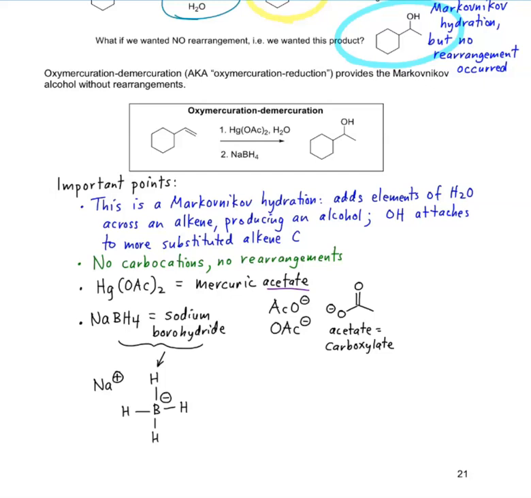Now, between boron and hydrogen, it's actually hydrogen that's more electronegative. So each of the hydrogens has a partial negative charge, which is kind of strange. This is not something that we've seen before. And the boron itself has a partial positive charge. But in this case, don't confuse these partial charges, which have to do with how the electrons are distributed in each of those boron-hydrogen bonds, with the full negative charge. That's a formal charge, which is a bookkeeping device that has to do with the count of electrons around the boron compared to its valence number.